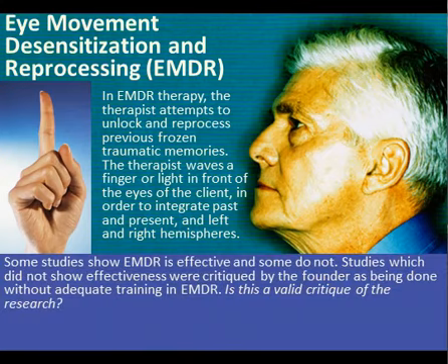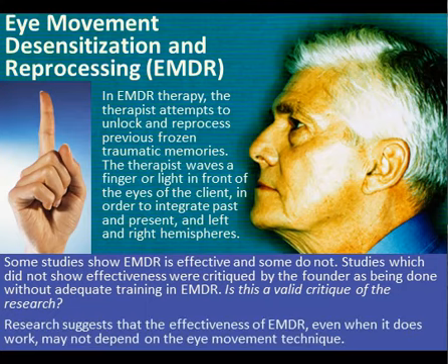Some studies show EMDR is effective and some do not. Studies which do not show effectiveness were critiqued by the founder as being done without adequate training in EMDR. Is this a valid critique of the research? It can be. Research suggests that the effectiveness of EMDR, even when it does work, may not depend on the eye movement technique, but something else.